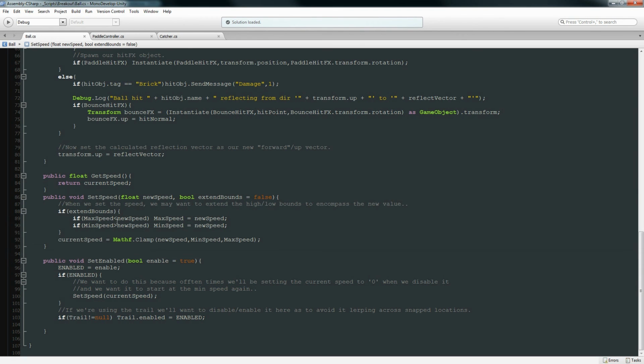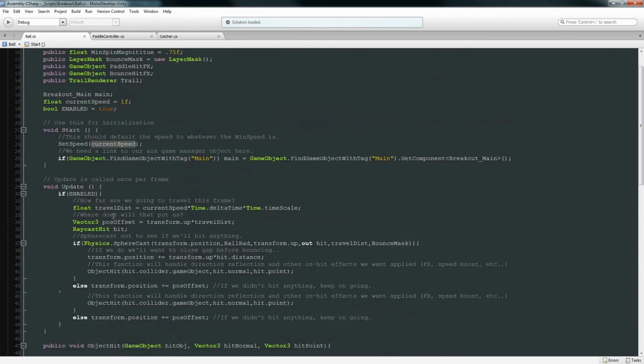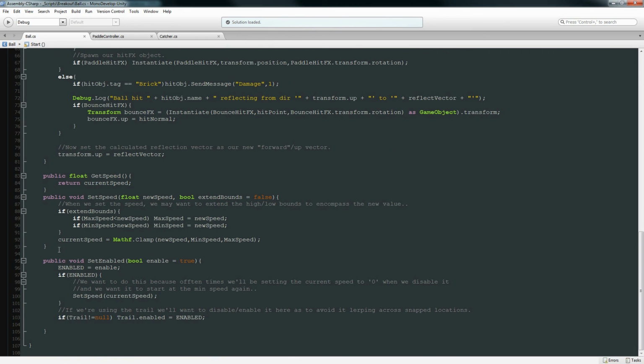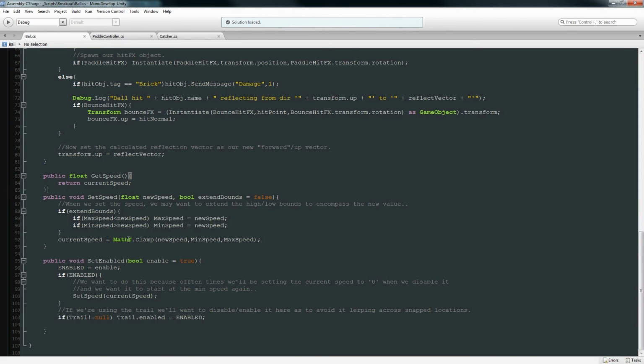The reason why I do that using a function instead of just doing it up here is because I'm going to use this function for a lot of different things. For like when I increase the speed, I'm going to set the speed to something higher, and I'm going to use the same function for it. That way, if I find a bug with that function, I fix it once instead of having to fix it everywhere that I did that math. So I just do it in one place, and then I reference that one place over and over again.